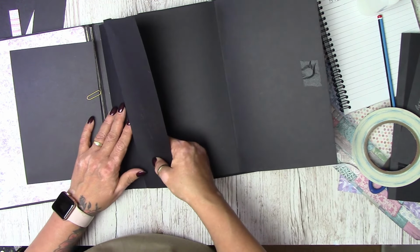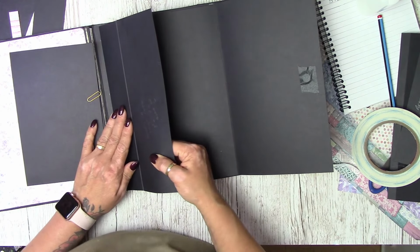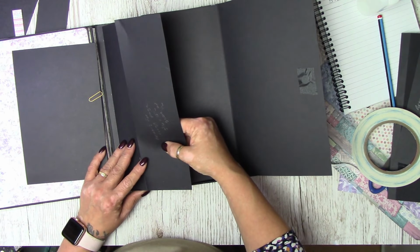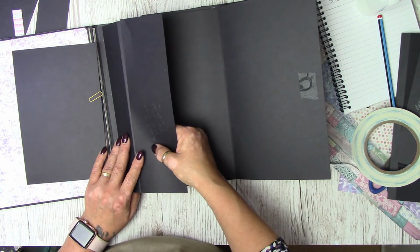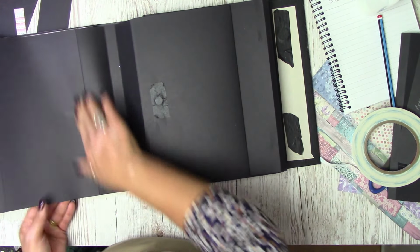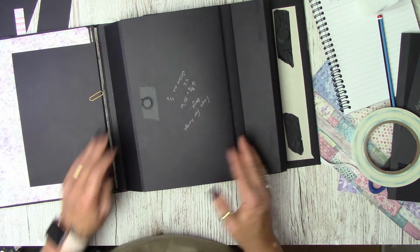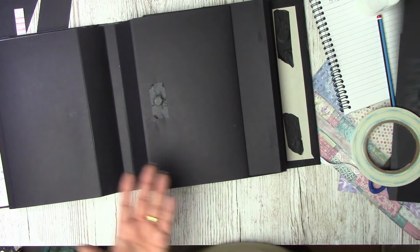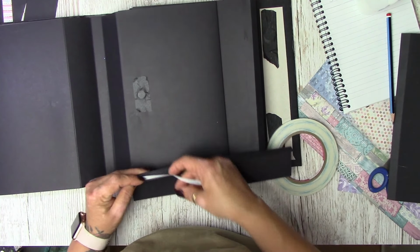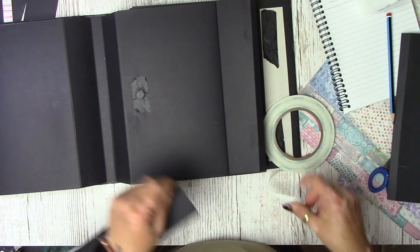So you may need, let's try and get it, there we go, good job it wasn't stuck down. Try and line it up with the side as well. Once you've got that in place, just burnish that glue tab down so that it's nice and firm and stuck. Now we're going to turn it over and we're going to add our small pocket as well. So again, add that double-sided tape to that mountain fold glue tab.